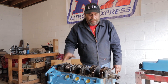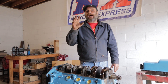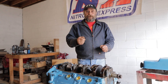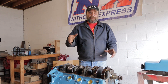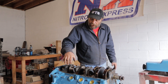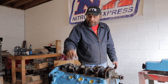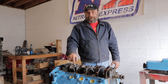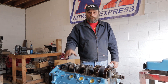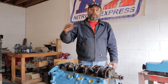Measuring clearances. If you guys are doing this — it's your first engine or you're not sure about your accuracy of measurements — you want to use something called plastigauge. I don't have any here, but there's plenty of tutorials on how to use it. Plastigauge is a wax string that you pre-assemble the engine with between the journal and either the main bearing or the rod bearing, tighten everything down, and the amount it squishes tells you the clearances. What I do is measure the journal, then assemble a piston and rod or a main cap with the new bearing in it, measure that, and subtract the small number from the big number. There's your oil clearance.